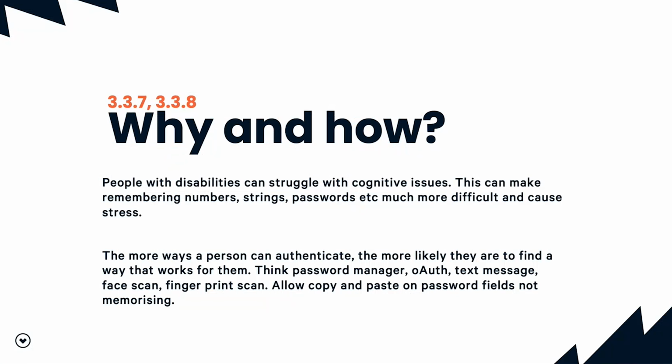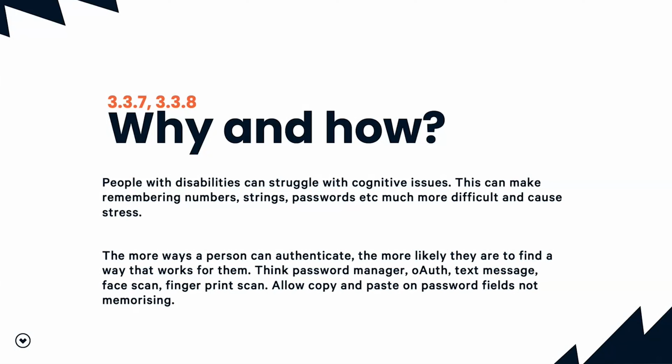People with disabilities can struggle with cognitive issues. These can make remembering numbers, strings, passwords, and solving puzzles much more difficult, and it can cause a lot of stress. So the more ways that you can provide someone to authenticate, the more likely they are to find a way that works for them.